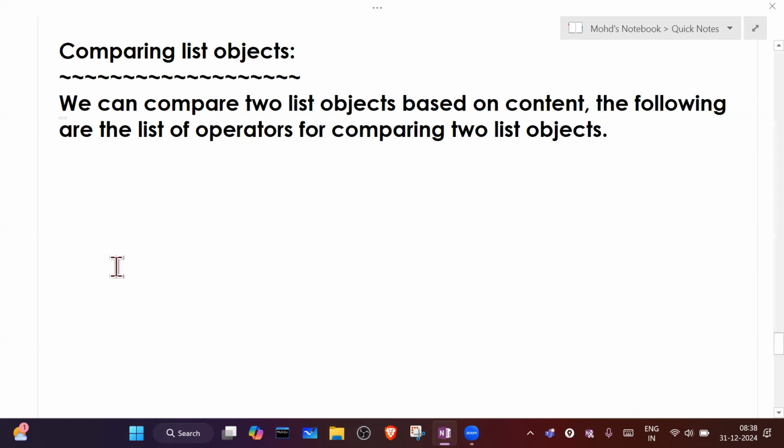We have less than, greater than, less than or equal to, greater than or equal to, equal to, and not equal to. These are the operations we can perform in order to compare two list objects, right?